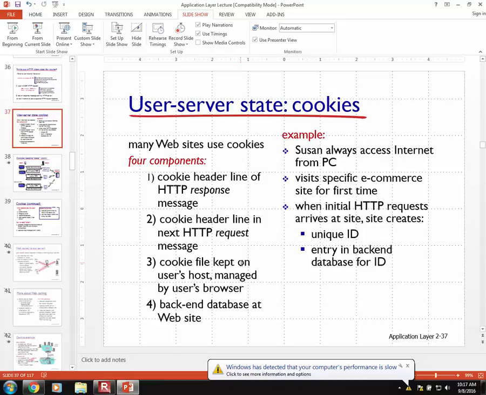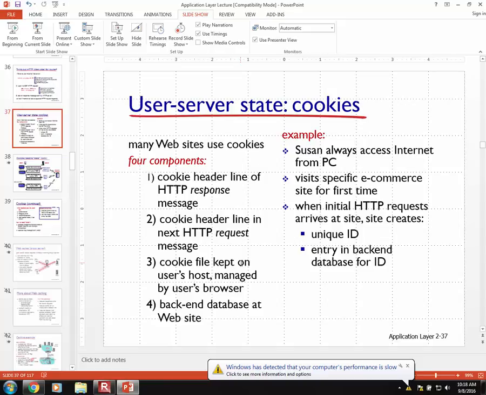There is the cookie file that's kept on the host that's managed by the user's browser. So when you go back to that website again, the browser will use that information. And that information, which is kept on the server, is linked to a back-end database at the website that now has that information on you.